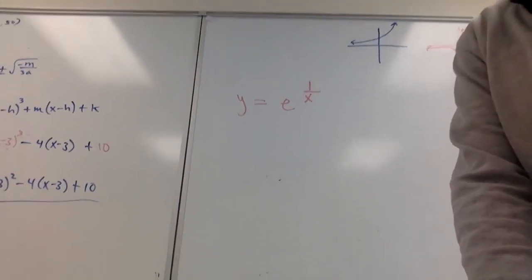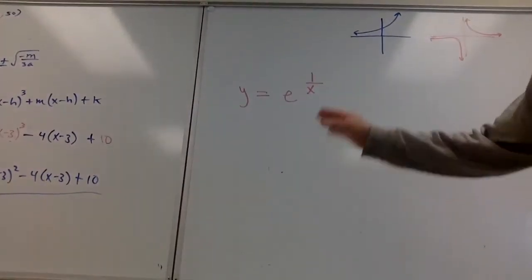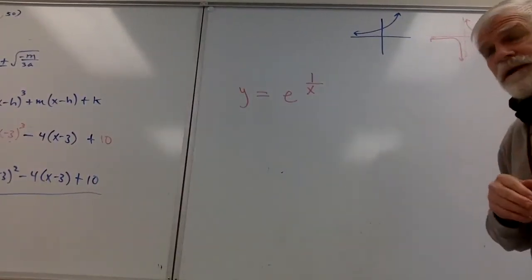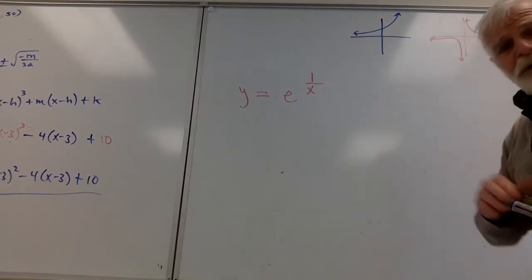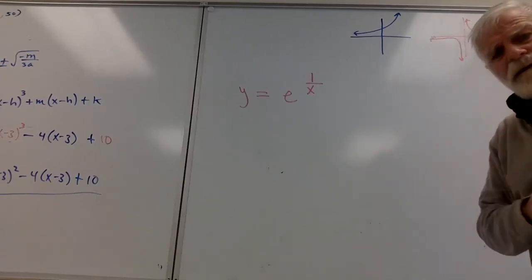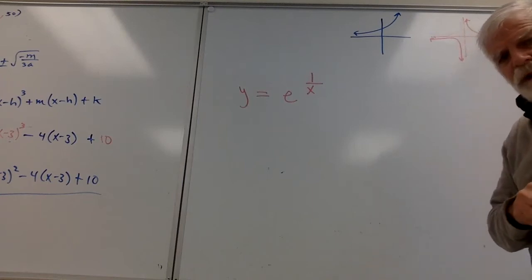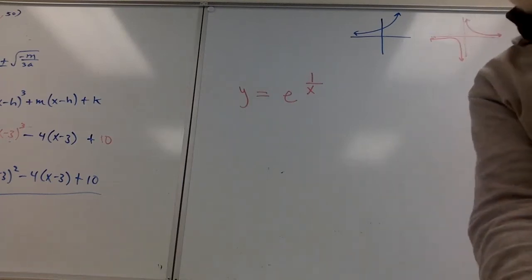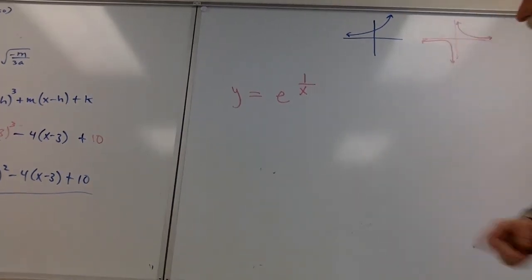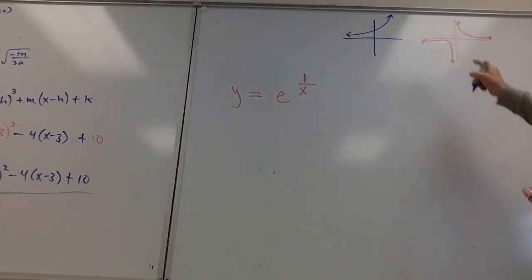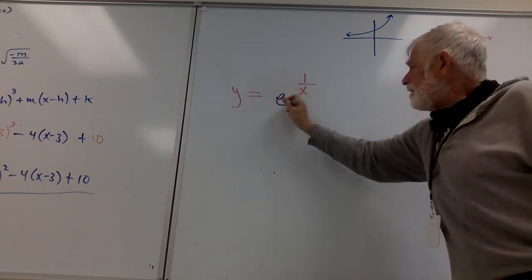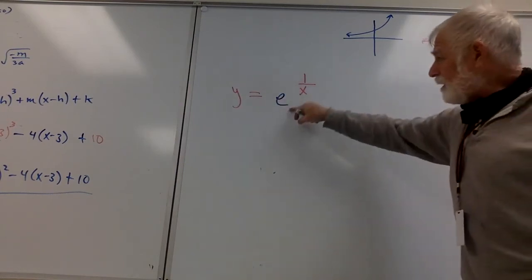You pause the video and you see if you can get a sense of what this graph looks like, which is kind of what we were practicing along the way for this moment. See if we could activate a little bit different part of the brain. Okay. So you pause the video, I'm going to keep talking. All right, so e to the 1 over x means that we're going to put the red graph into the blue graph. So I'll change that to e to blue. We're going to put red into blue.